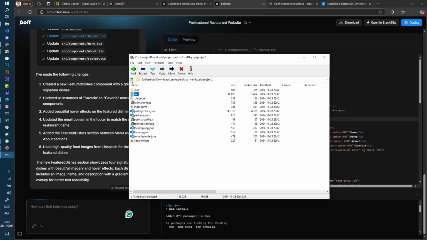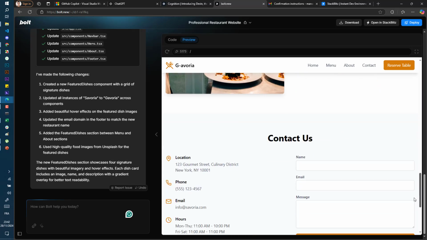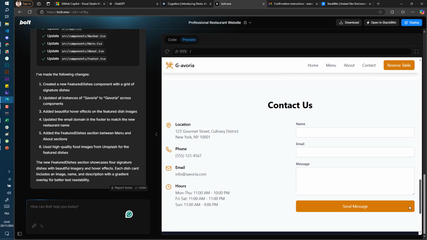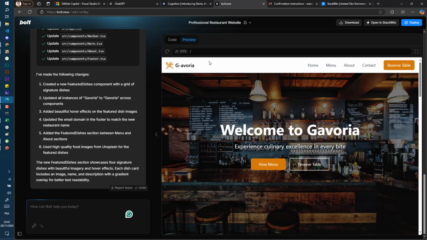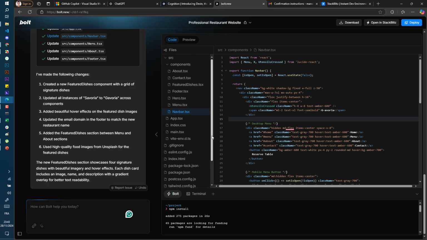We can save them to our disk to update them later, or we can share them with other people. And all of this nice and professional website was done in a matter of seconds, which is very, very scary.